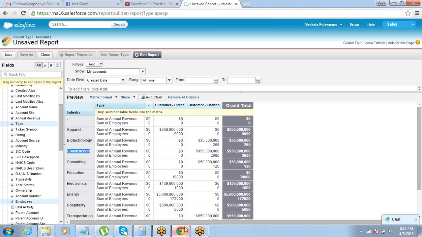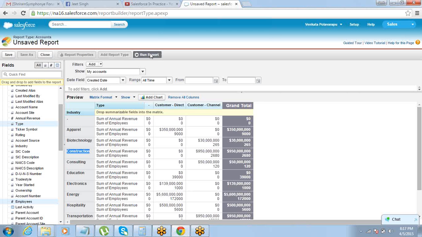But in most of the cases you will create a report which you need frequently. Okay. So in that case you might need to save the report. So if you have created this kind of a report and you know that every month you need this kind of a report, or you might need this kind of report, what will you do? It's better to save it, right? So what can we do with the report?